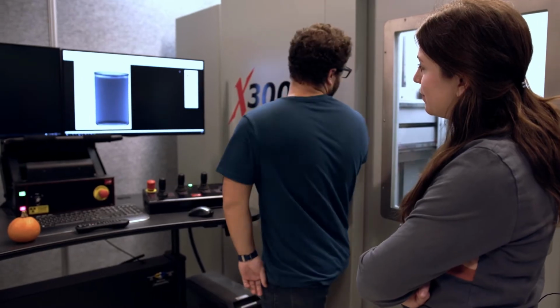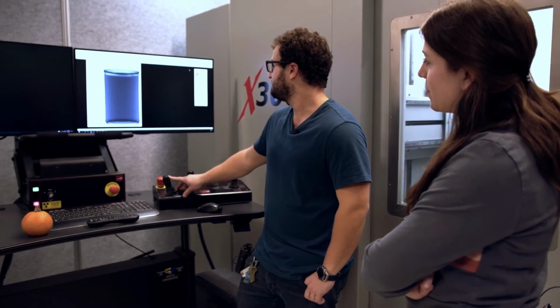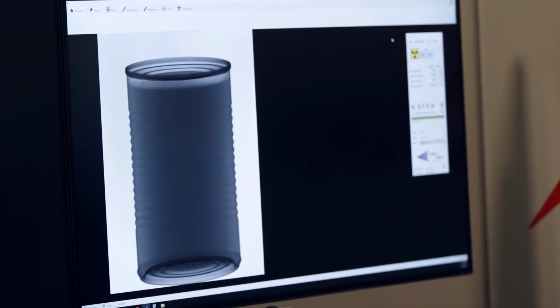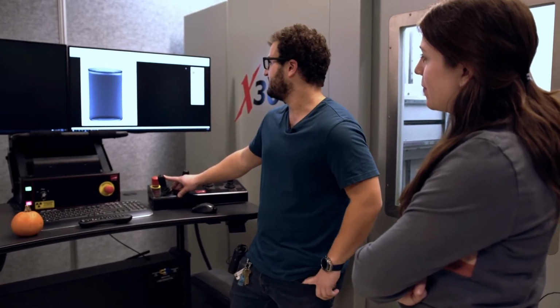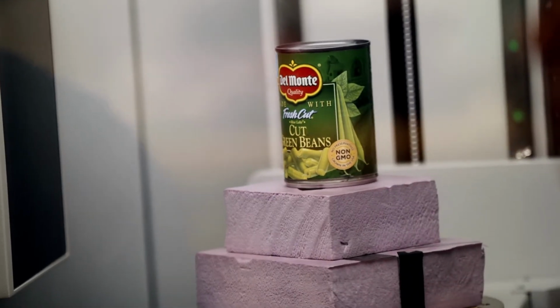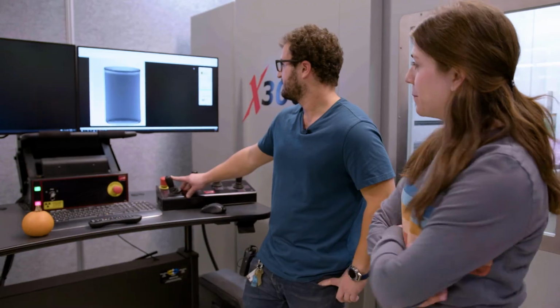So now when we actually go and collect images, you'll see we'll go ahead and spin the can around, and that's going to collect a bunch of different images at different angles that will end up turning into 3D imagery. So hopefully we'll see some cool stuff inside there. All right, let's look at it. All right. 3D. There we go. Let's move into the 3D world.